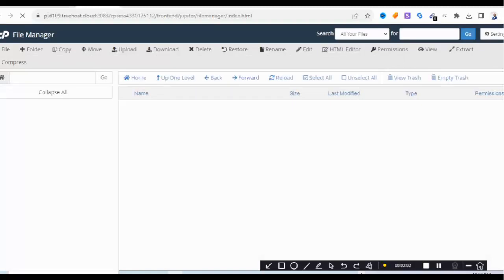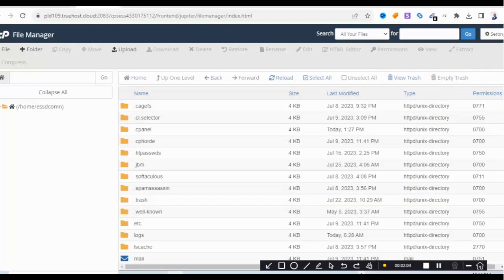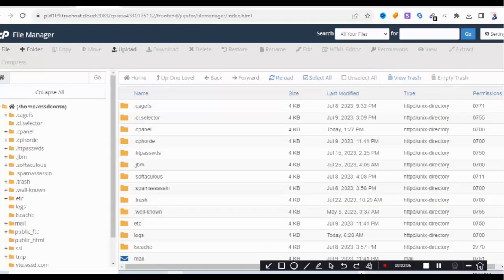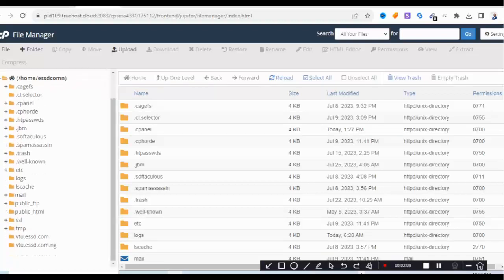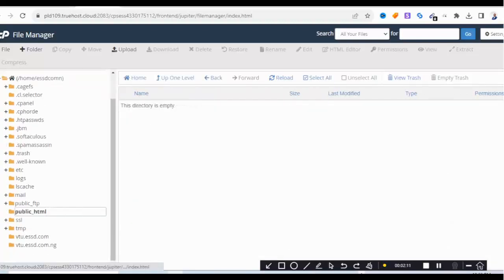I'm going to teach us how we're going to install the script step by step. Just follow me step by step. So I'm uploading it inside public_html. This is where I'm ready to upload the file, unless you are creating a subdomain. Look at this one, this is a subdomain here. But I'm creating it inside public_html. After clicking on public_html, you're going to click on upload to upload your file.